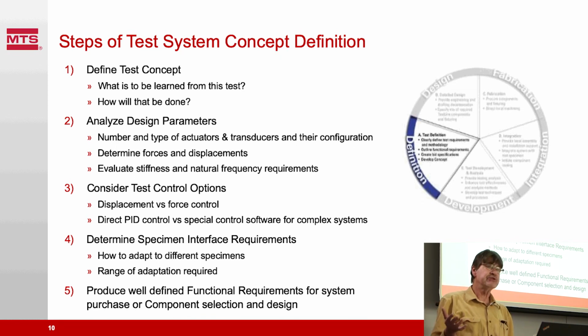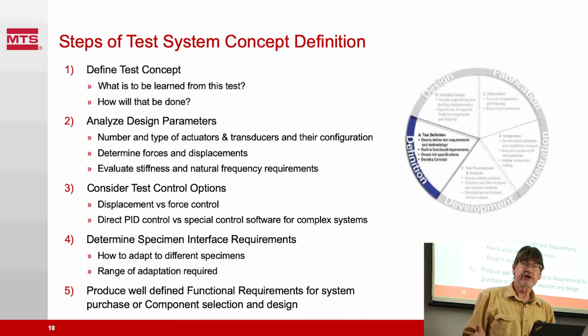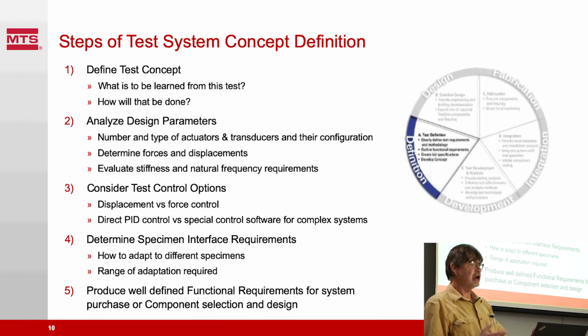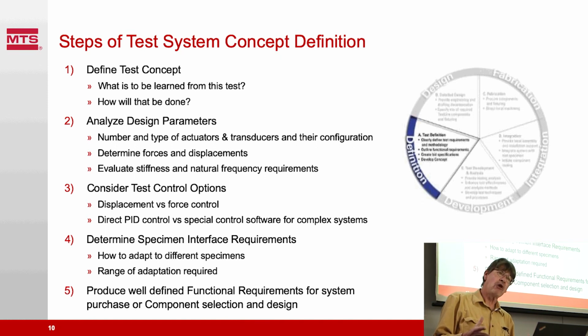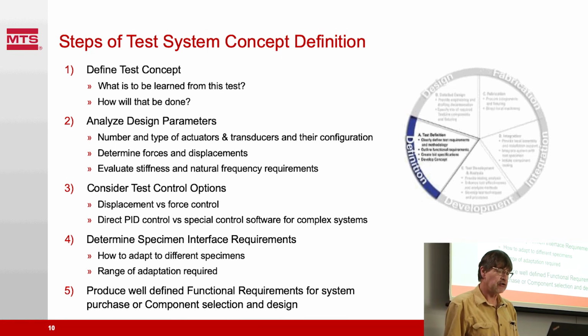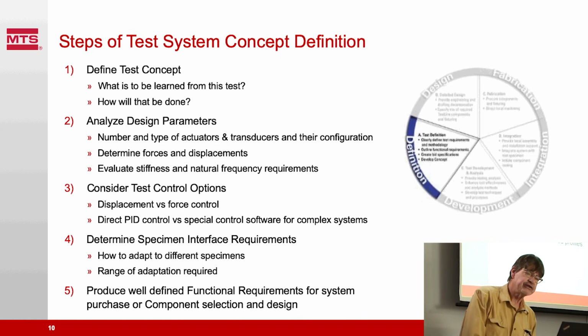What forces and displacements do we require? Is this kilonewtons or meganewtons, or where are we talking about? What are the stiffness and natural frequency requirements? If I'm doing a dynamic test and I'm exciting it across the frequency range, there's design criteria that I need to be careful of to make sure that I get good performance. What are the test control options? I'm going to need a displacement control or force control. That makes a difference in how I'm going to control the test, what transducers I need, and where they're going to be mounted. How are we going to adapt to different specimens? How are we going to simulate our boundary conditions? We need to get these things defined so we don't miss our key issues during the design stages.